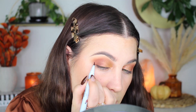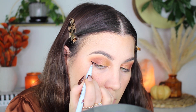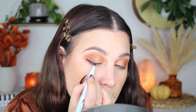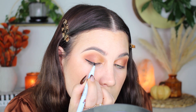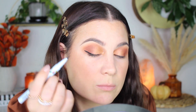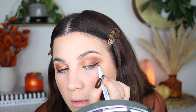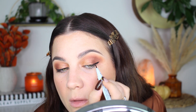It's time for eyeliner. This one is by Wet n Wild — it was part of their Snoopy collection, but they do have a regular version you can find at stores all year round. This eyeliner is so good. I used to be in love with the Physician's Formula eyeliner and the Too Faced eyeliner, but this one by Wet n Wild is just so black and so easy to use. Like you can be a total beginner and I swear you can make it work. It's so thin but so easy to use, and it's so affordable.